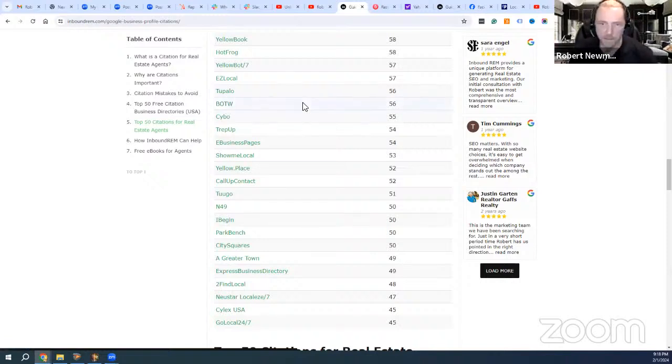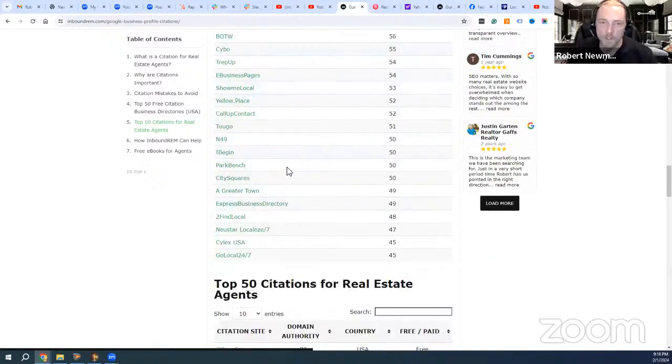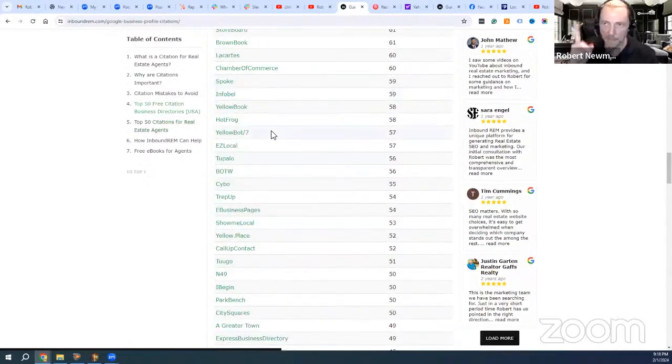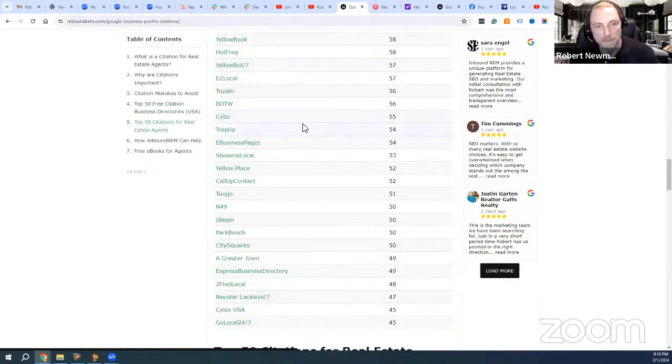Now, most of you obviously don't think or feel that way. Most of you think that these sites scrape. These that we've listed here are not scraping sites. You must manually enter. There's a couple of points of communication backwards and forwards, or two-way communication. That's why they're so valuable. That's why Google thinks that these things are so valuable, is because it takes you a little bit of time.